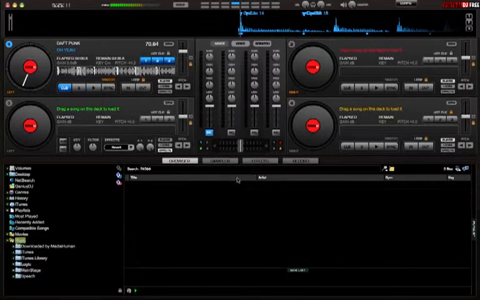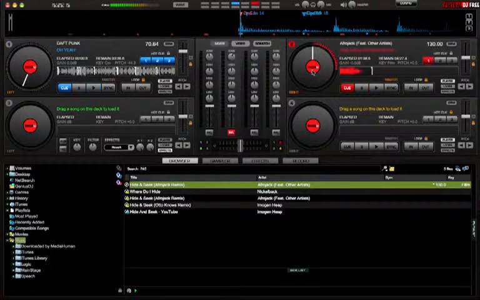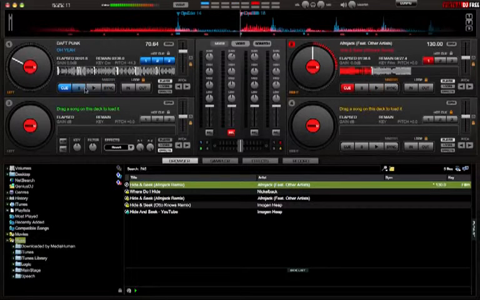So we're going to take a look at a song, Hide and Seek. I like the Afrojack remix, which is really nice that he did on his Essential Mix a while ago. Anyway, so we'll open that song up. We just double-clicked it, dropped into deck 2. We'll go into more on dropping into decks later. Anyways, so we're in Hide and Seek. I've already got a cue up in the first place, where she starts singing.